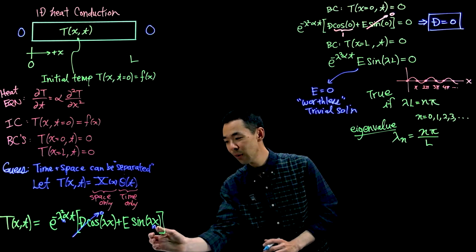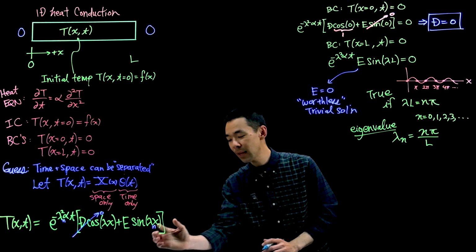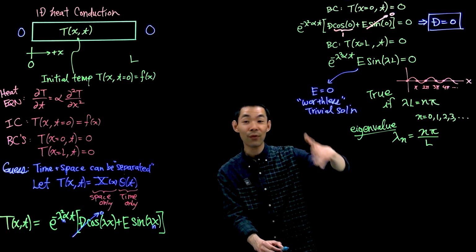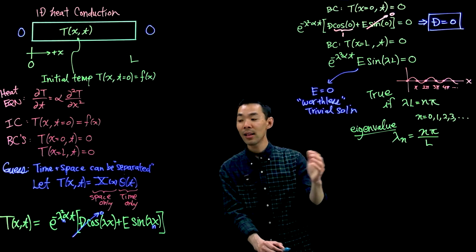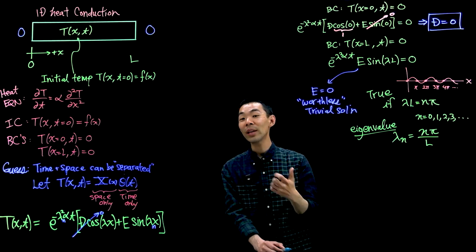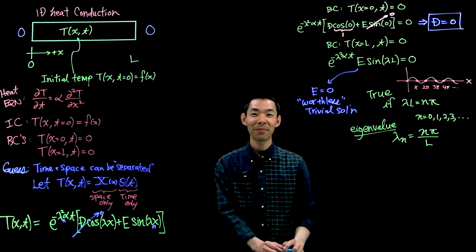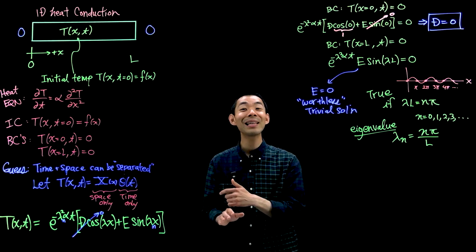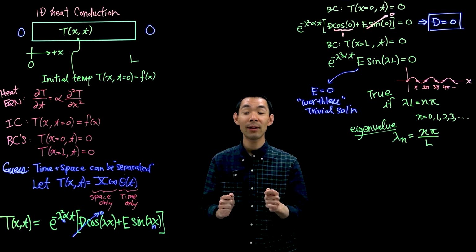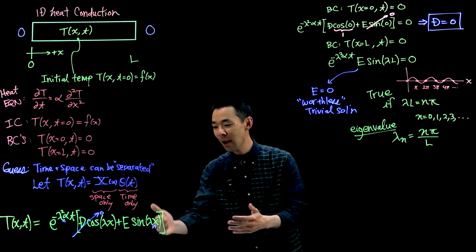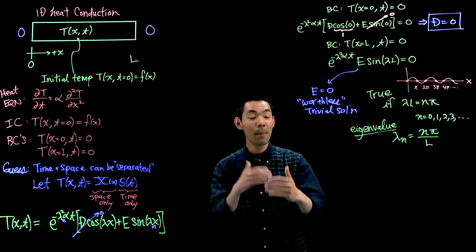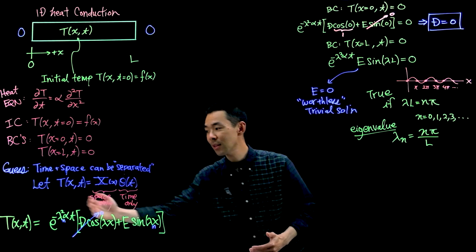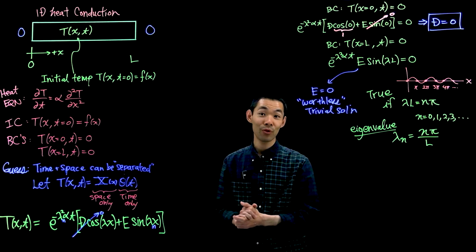But if we can have many combinations of sine lambda n, sine n pi over L, that means that there are many modes, many frequencies, many different types of sines that we can all add together to create our overall temperature distribution. Now, this is sounding a lot like the Fourier series. We're getting a flashback to what we just did for the last couple of weeks. The Fourier series is all about that. It's taking a bunch of different sines and cosines, building up our function in the right way with the right amplitude, E, such that we can build our full temperature profile.